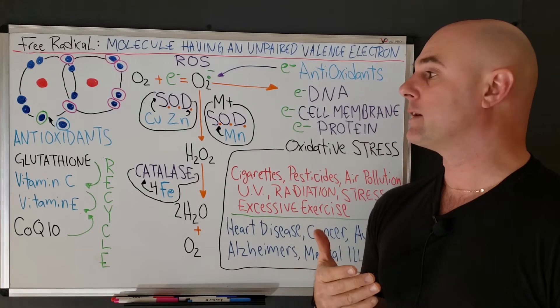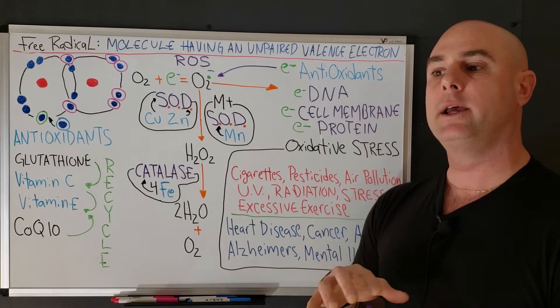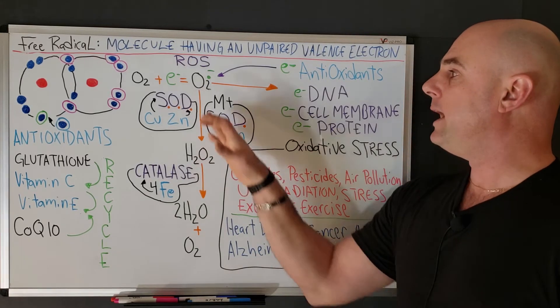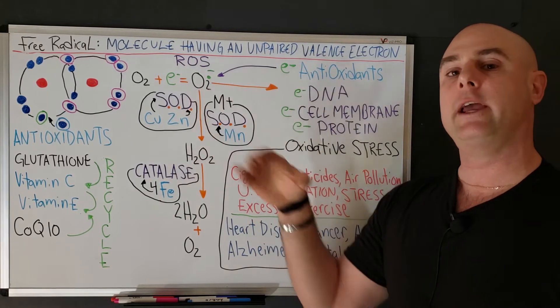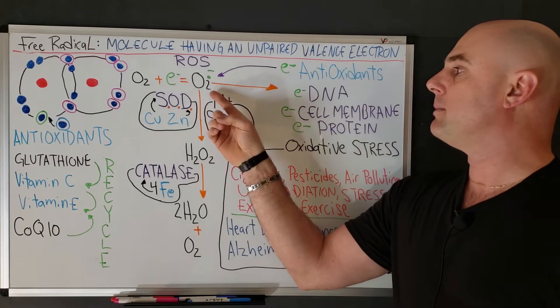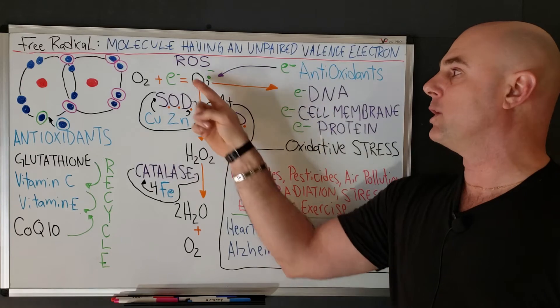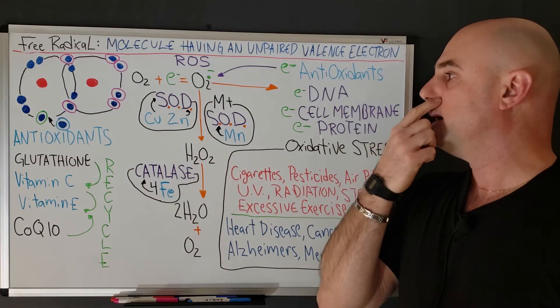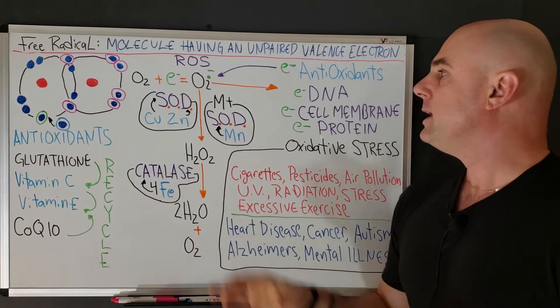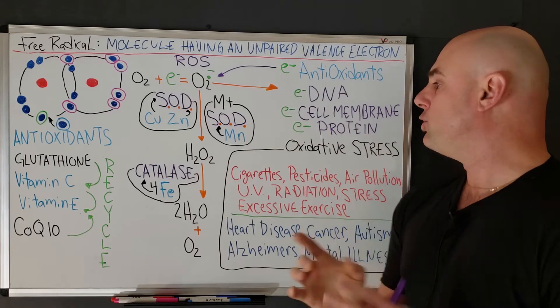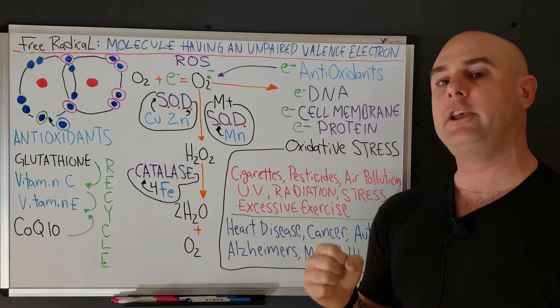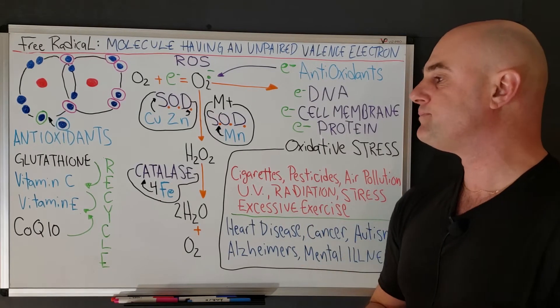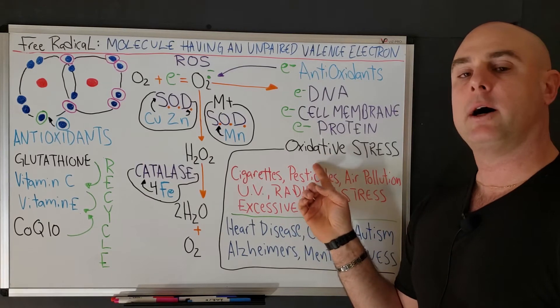That's how we get a free radical, having one electron rather than a pair in the outermost shell of electrons around an atom. When we get that, this is called a superoxide radical, or reactive oxygen species, because this oxygen has an extra electron in its outer valence shell. Free radicals cause oxidative stress because they go out and try to steal electrons from other molecules in the environment. That's what is termed oxidative stress.